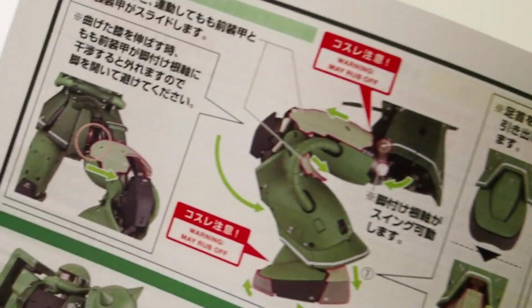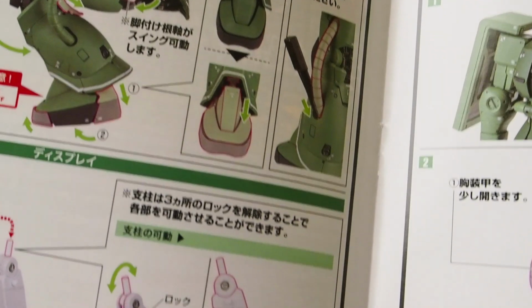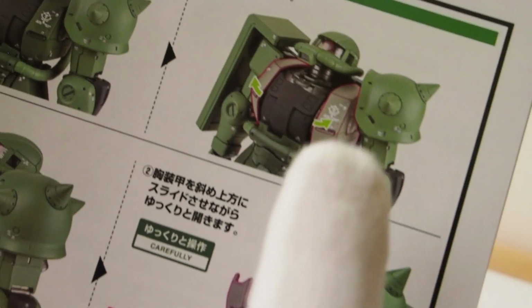And I find this very, very valuable. So if you get this, make sure you read this before you start messing with your figure. And it shows you that the thigh piece will move when you articulate the knee, and then some of the moving parts, how to attach the base to the figure, and then over here range of motions, and then even these 2 parts can move around a little bit.